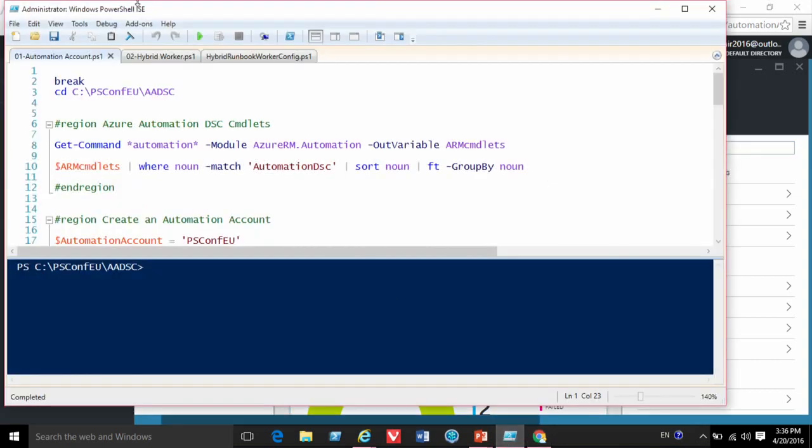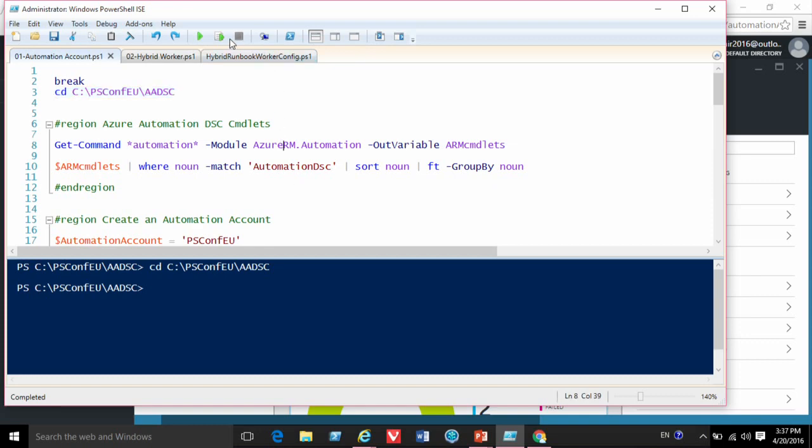So the first thing that you need to do when you want to work with PowerShell and Azure Automation DSC is get the commandlets for that. How can you get them? You can get them from PowerShell Gallery, which I prefer, or you can use the Web Platform Installer or the MSI file from GitHub to get the Azure RM commandlets. Azure Automation as a service is available in the classic portal and in the new portal, but the Azure Automation DSC service is only available in the new portal. Okay? So we need to work with ARM-based commandlets.